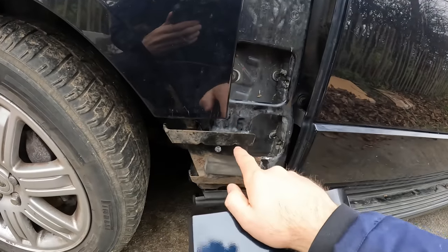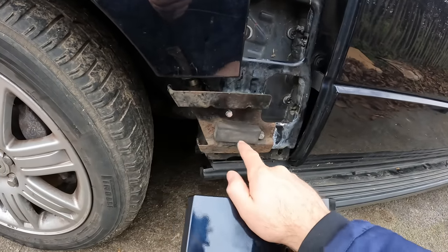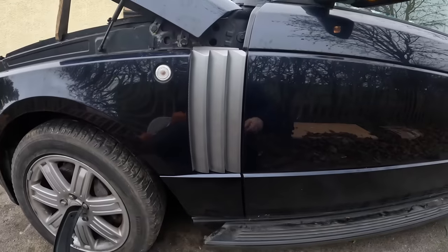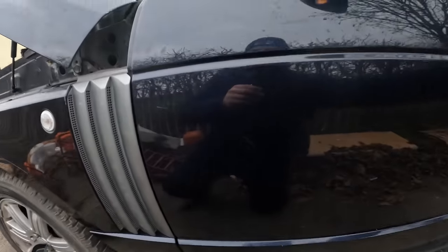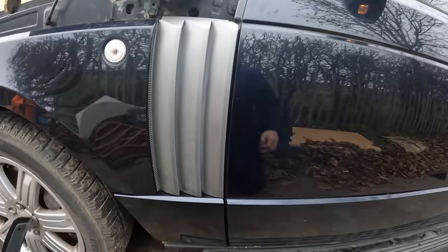You can see I've already gone ahead there and I've put this bracket in. So this finally came up. This was a second-hand item because the one that was on there got completely trashed. There we go, take a look at that. That looks absolutely brilliant in there. That's perfect. And the door opens and closes with all the right clearance.